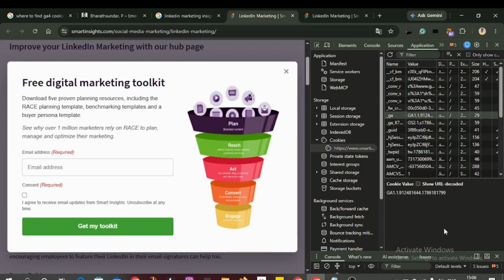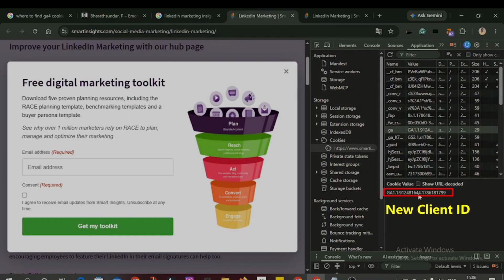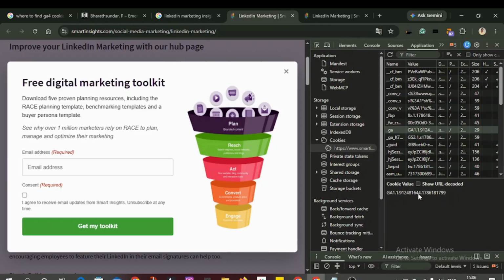Now Google Analytics created another cookie in my web browser, which means a new client ID. Yes, it considered me as a new user again. It cannot find an existing cookie in my web browser. That means Google Analytics will consider my visit as a new visitor, not a revisitor, because I don't have a Google Analytics cookie. So you can see that Google Analytics assigns a cookie to my web browser, which means Google Analytics considered the web browser as a user, not the actual person. That's why you can find many variations in the dashboard.